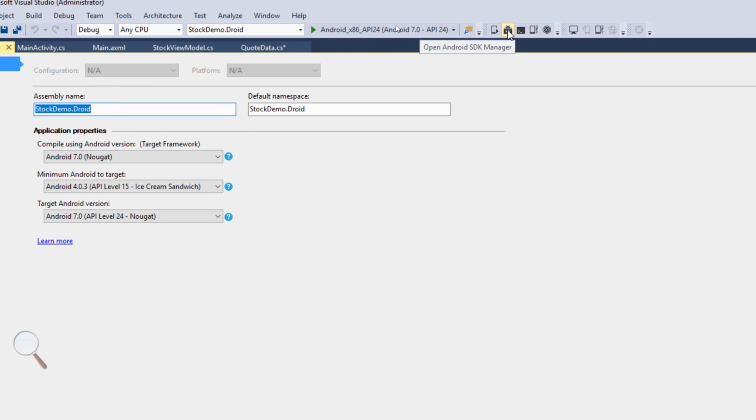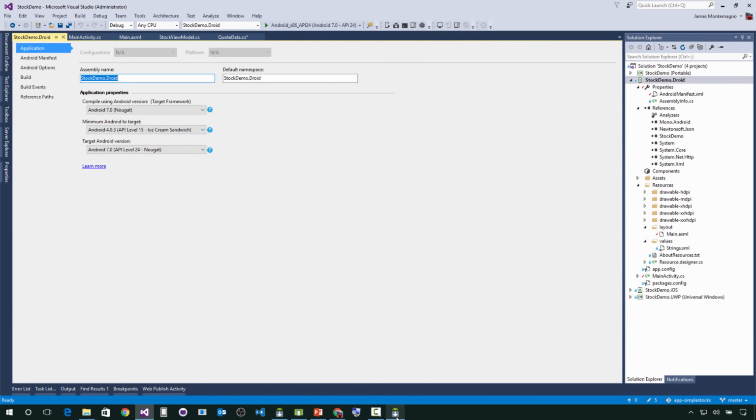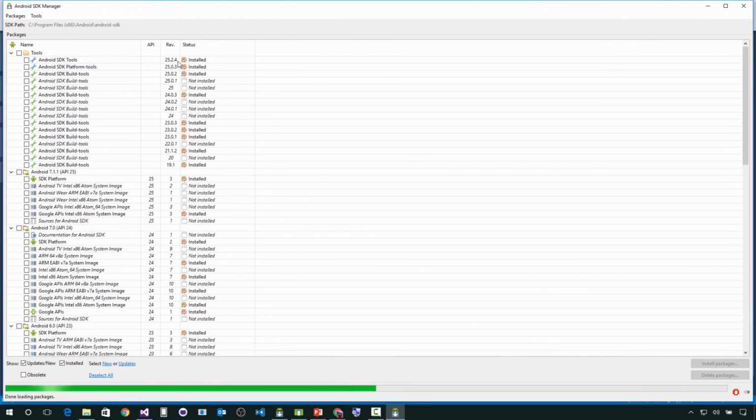In fact, there's actually a toolbar with the same options here. If I tap on that Android SDK manager, it'll open the Android SDK manager, which will have everything installed here. So we can actually see all the different versions of Android and everything that I have installed. I highly recommend reading the documentation and understanding what is important here.